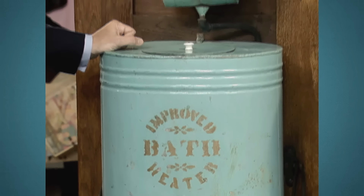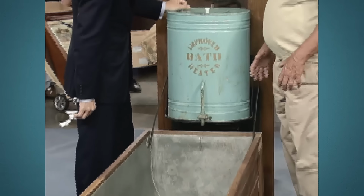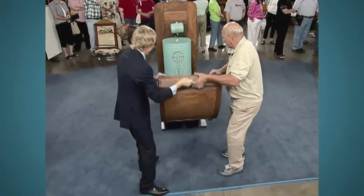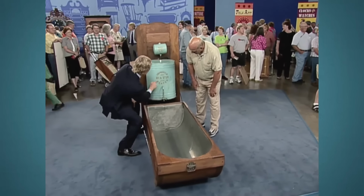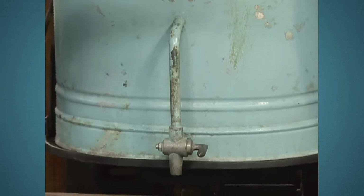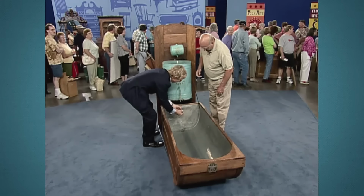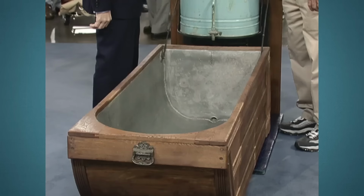The bathtub itself is a testament to the inventive spirit of the era, akin to the space-saving Murphy beds of the same period. Ingeniously designed to fold away into a stylish cabinet, it features an improved bath heater system. I mean, you can have thousands of people in one town and there'd be one bathtub. So this is pretty amazing that this one survived. It would have been made for probably a wealthy family. Given that this convertible bathtub showcases the evolving history of hygiene, it will auction for $3,500. And what'd you pay for it? $2,500. $2,500? Good for you.